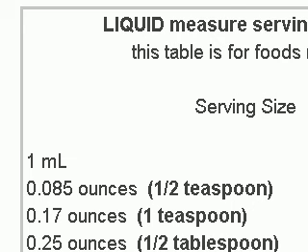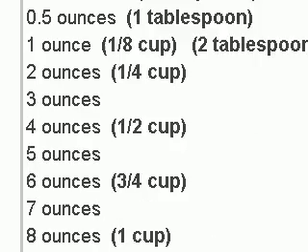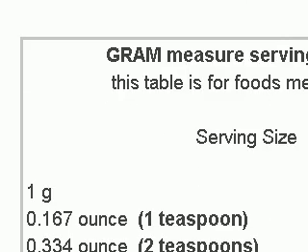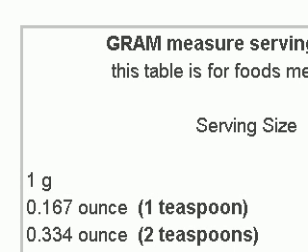So here is a chart, but there's a problem. It says liquid. Now, spaghetti noodles are not liquid, so we need to move to the next chart, which is grams. So either we're going to have the liquids if it's in milliliters, or grams if it's in grams, what's on the side of the package. Now you have to be careful because there's many liquidy foods that are measured in grams, like salad dressing. So just be aware that there's a lot of foods measured in grams that are pretty liquidy.